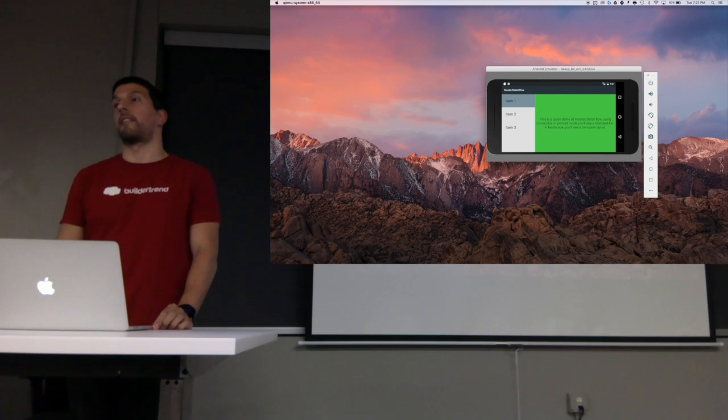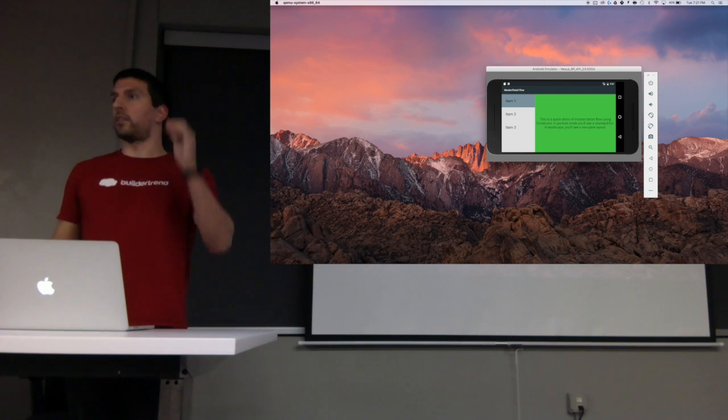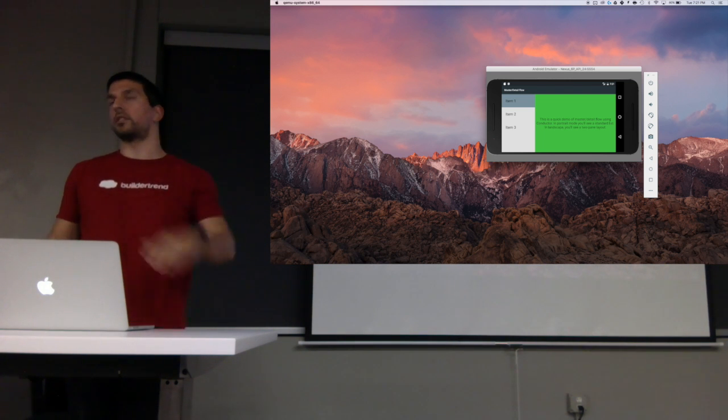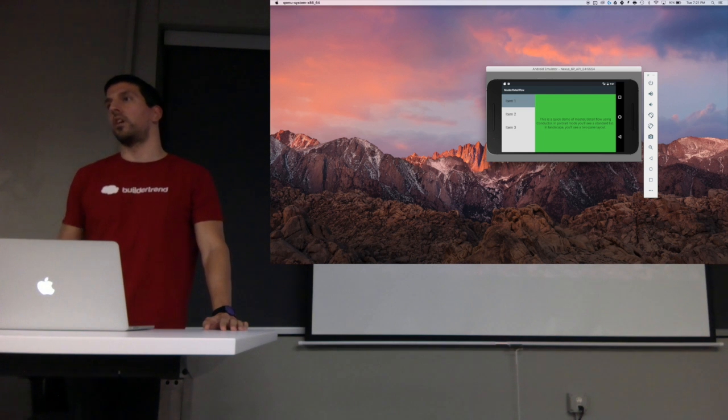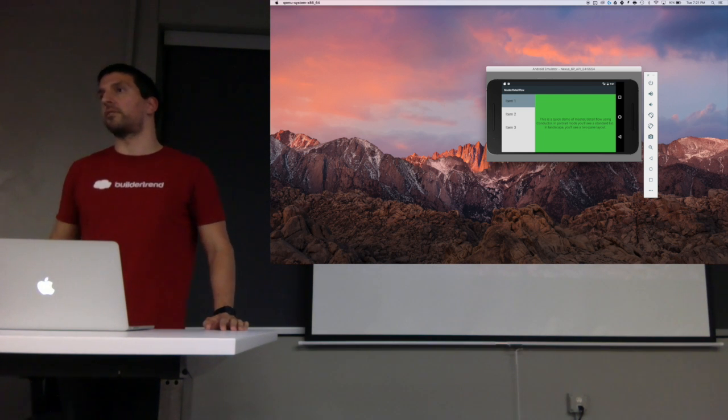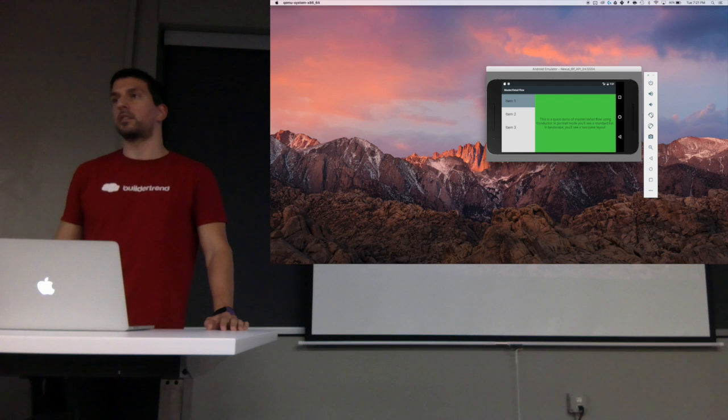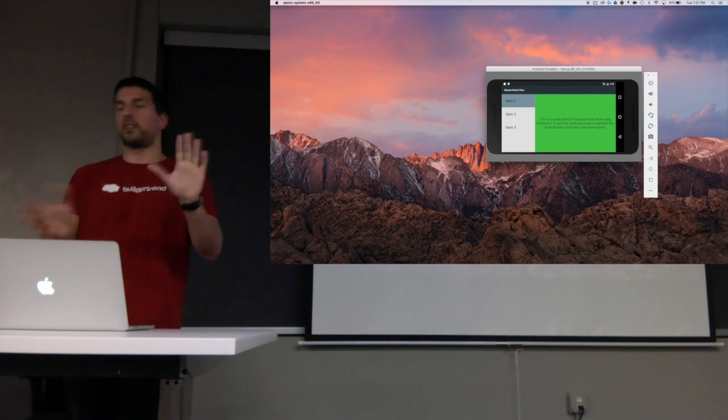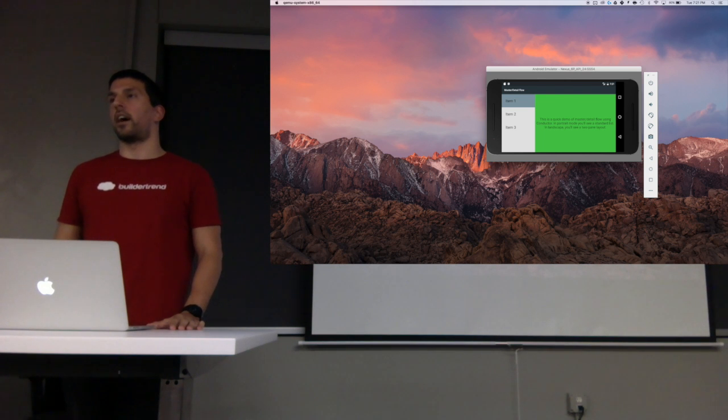Does that make sense? Like they need to build stuff specifically to work with permissions? They did, yeah. I mean, they put that in. It's built into the base controller. Basically, if you request permissions from a controller, that controller is flagged as receiving permission callbacks. I don't personally use it because I like keeping my controllers, fragments, activities, whatever, dumb, and I usually have separate classes that handle that.